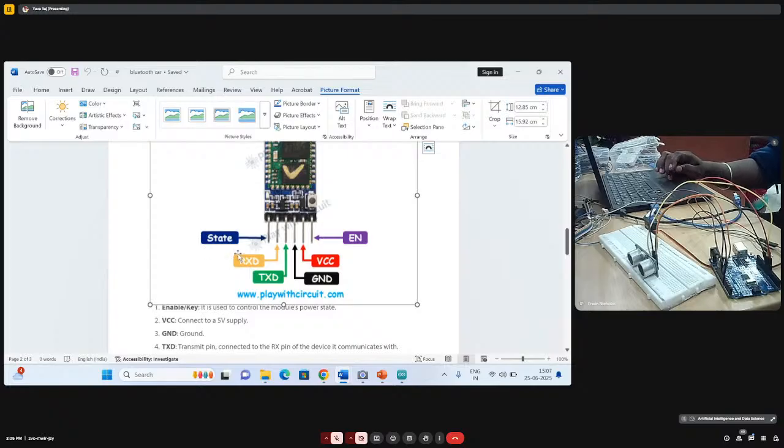The name is Bluetooth control car. In the Bluetooth control car, you can choose four motors, one Bluetooth module, and then Arduino. The Arduino you can connect through the shield. Now we are going to connect the transmitter pin to the Arduino receiver, and the receiver pin to the transmitter. Before uploading the program, remove these two wires and then you can upload it.